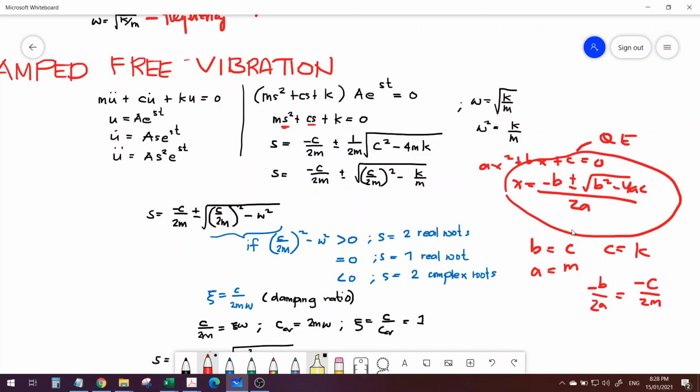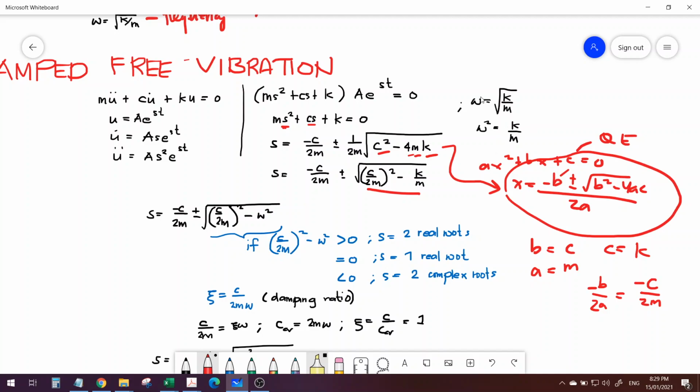Okay? So that's that. B squared is c squared. Ito yun, no? 4ac. So 4a is m, c is k. Right? So this is negative b over 2a. This is 2a. So that is similar to this. Now, we'll just factor out this inside, no? So negative c over 2m plus or minus, and then pinasok natin yung 1 over 2m dun sa square root. So you will come up with c over 2m squared minus k over m. Okay, so if you simplify this and then you insert 1 over 2m dun sa square root sign, you will come up with this.